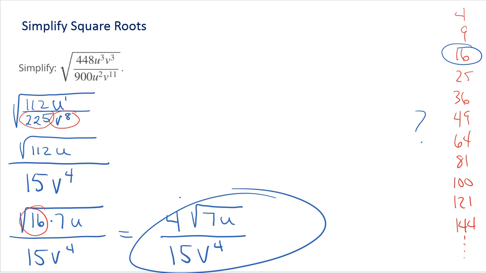How do you know? Well, a couple of things. Your goal is to never be left with a square root in the denominator. You may not be to the section yet, but when you rationalize denominators, that handles that. So if we happen to be left with a square root down here, we would have to simplify that further. And what's underneath your square root remaining cannot have any perfect squares that are over here to the right that divide evenly into the coefficient, and you can't have any exponents over here that's higher than your root.